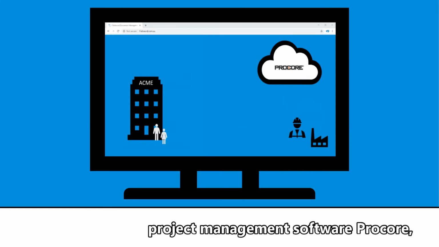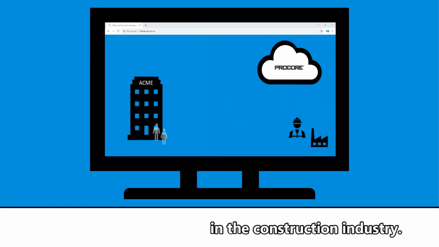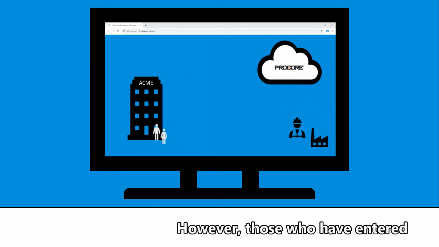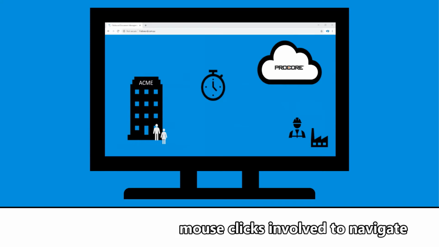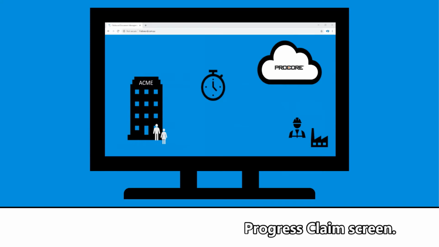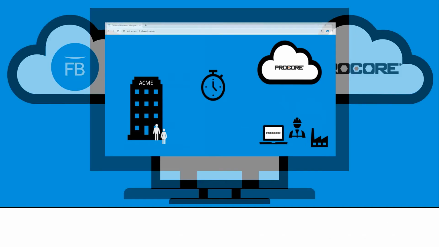The cloud-based project management software Procore is a fantastic tool for project teams in the construction industry. However, those who have entered an invoice or claim into Procore know there is a high number of mouse clicks involved to navigate to the Create Commitment Progress Claim screen, on top of the obligatory data entry.